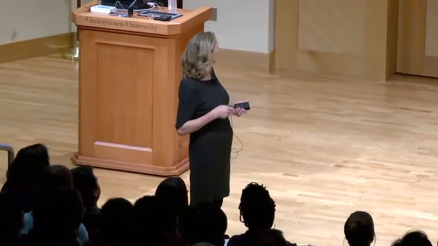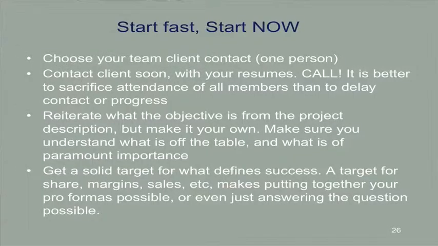It's possible that your faculty member may want to meet with you before they let you loose on this client, right? That they want to talk, they want to give you all the background, tell you that this guy's a complete nut, but that this person is a person to talk to, not to be worried about this. Sometimes we have information, we have pamphlets, we know what we're doing. We have some information to share with you guys. But in general, you want to start early. You want to choose a team client contact, one person, okay?